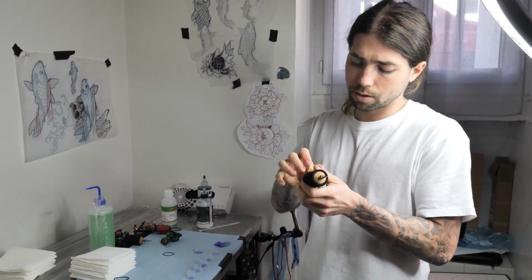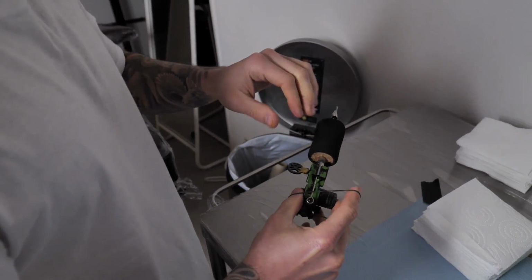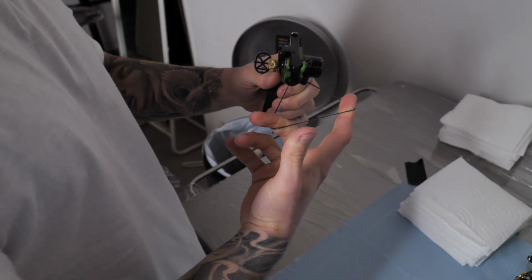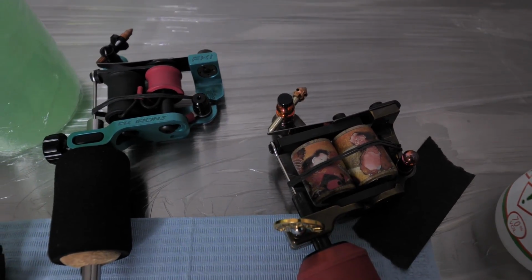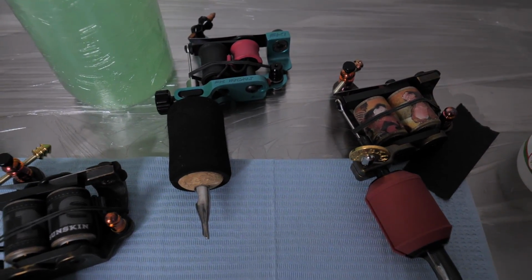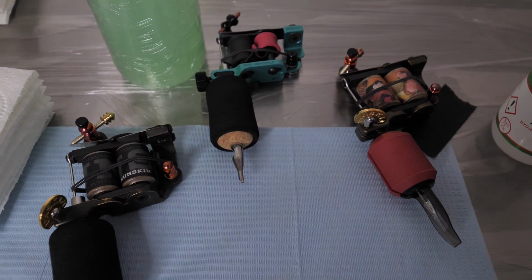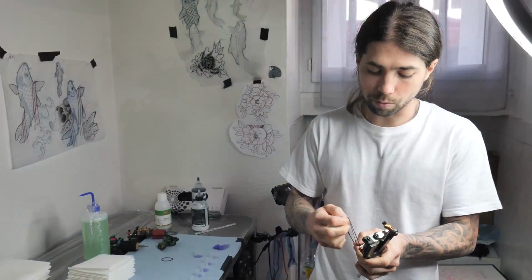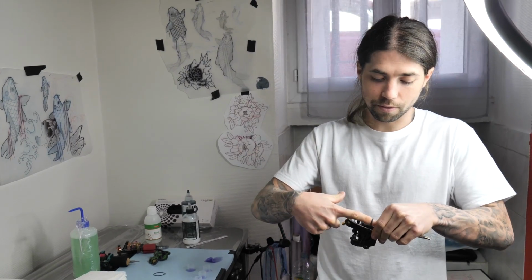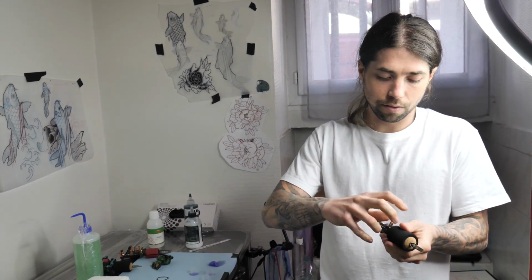And today we're gonna use Koyo. I always like to go back and forth with tattoo machines. I learned using coil. I started using rotaries, and now recently I restarted using coils. They're just very heavy, and the vibration. But I don't know, when I use coil, I feel more like a craftsman. I feel there's so much charm to it. So I've been feeling the coils lately. But you can use pretty much whatever works for you.